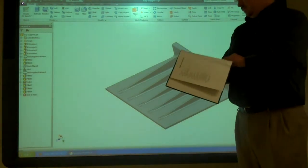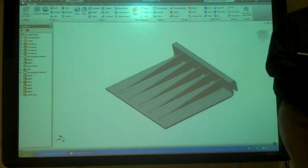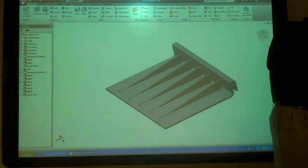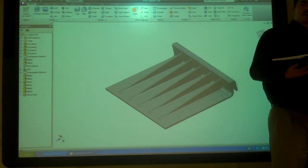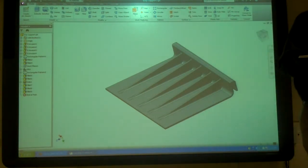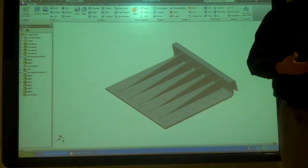So, like a snow shovel? What? Is it a snow shovel? No. The shelf. Right here. My little piece of wood kept falling off. Yeah. Double stick tape sucks. And so I made a little shelf right here that I'm just going to screw into the side of it. When did you do that? Thursday.